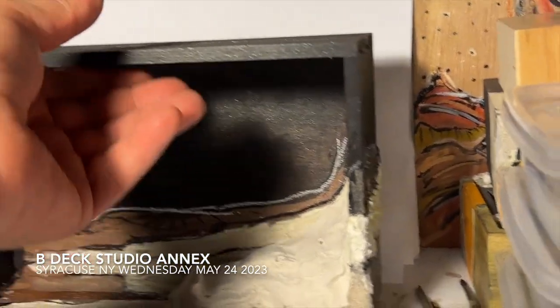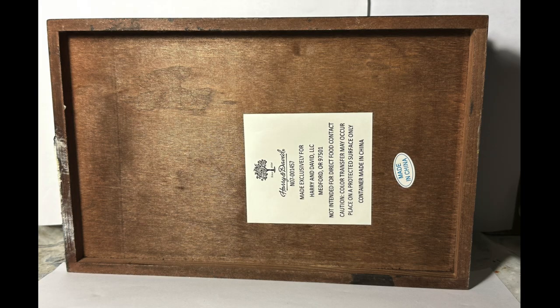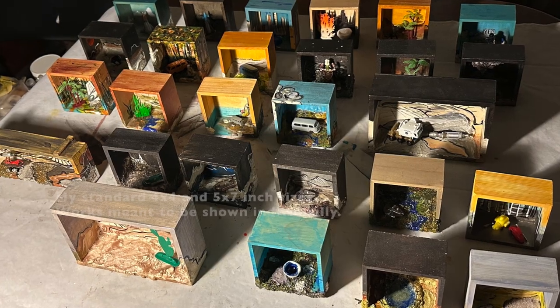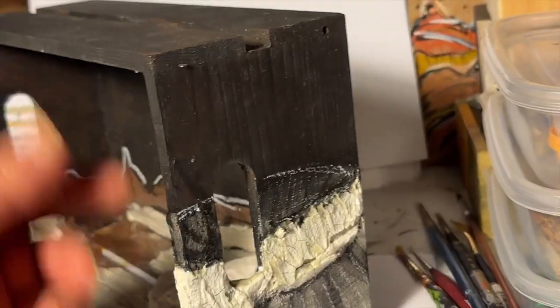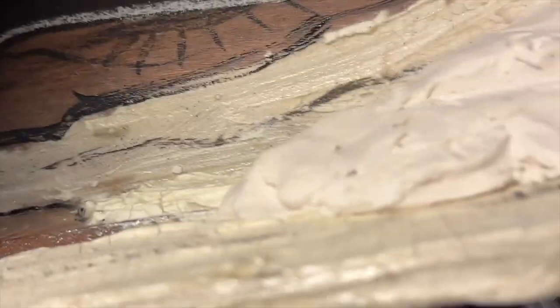We have to finish painting the box — this was a cheese cream given to us by our uncle Michael a long time ago. My dad tried to throw it away a bunch of times and I pulled it off. I'm letting the painting spill over onto the side because it is an object, a box that's going to be hanging on a gallery wall or sitting on a table. It's kind of lame to have plain sides, so I usually do the bottom too with just a light coating of the crackle material.